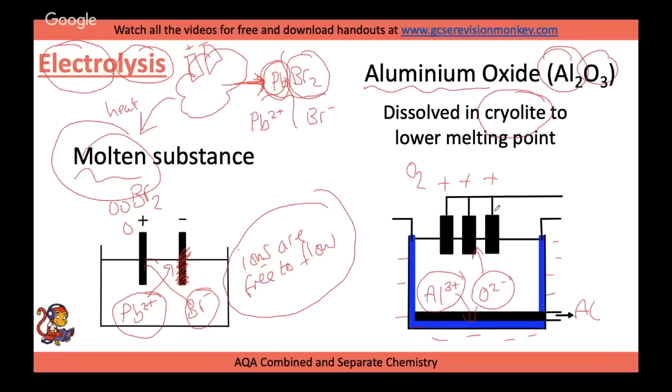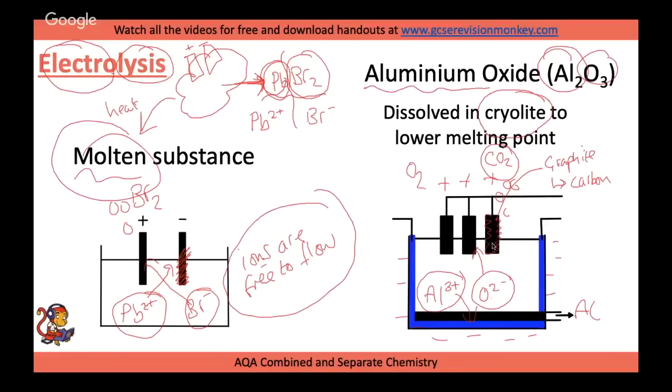An extra question that's common, they will sometimes ask, why do these electrodes need to be replaced? Now these electrodes, we'll look at it later, are made out of graphite. And if you remember, graphite is made out of the element carbon. So if oxygen goes to the electrode, sometimes that will react with the carbon, and carbon and oxygen make carbon dioxide. That is also given off, and therefore these electrodes have to be regularly replaced.